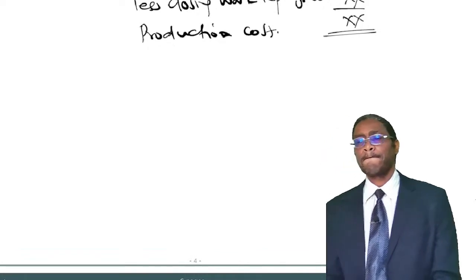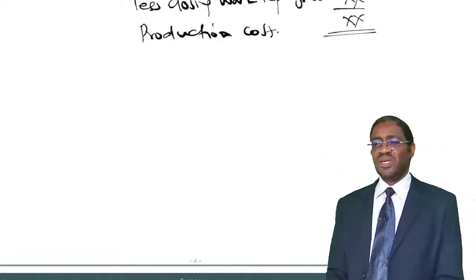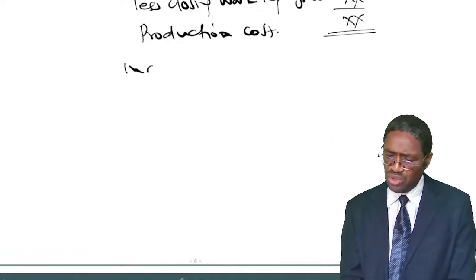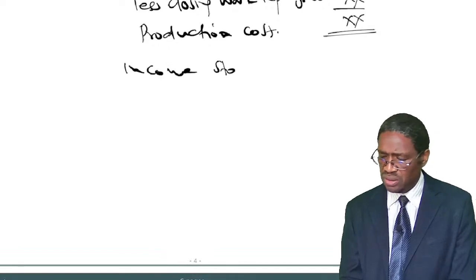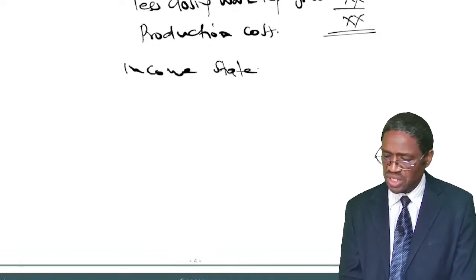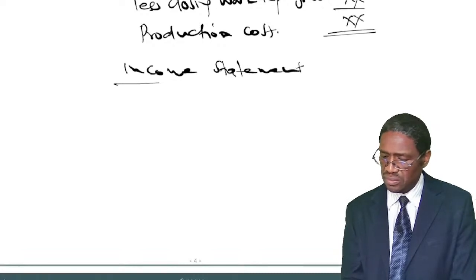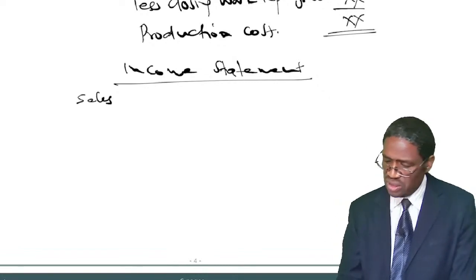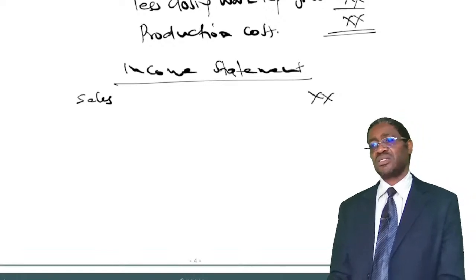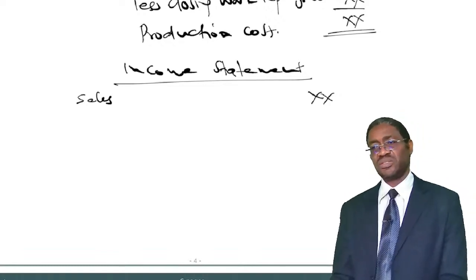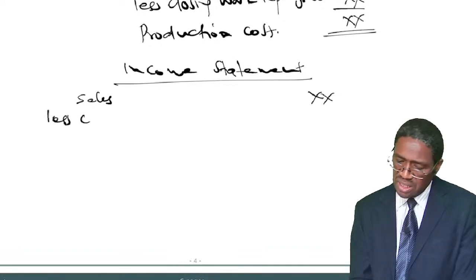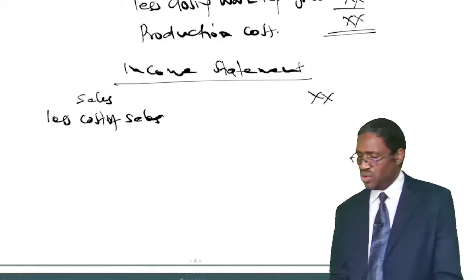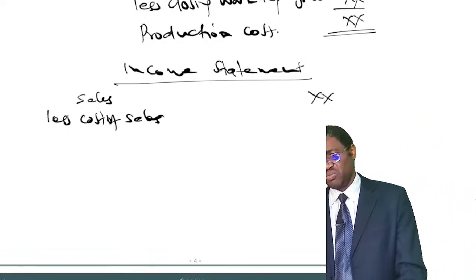Listen. To prepare the income statement, it's almost the same way you used to know how to prepare one. Of course, you start with the normal sales. Find out how much are the sales of the business. Good. Then you now less the normal cost of sales. This is where I want you to listen now. You minus cost of sales.